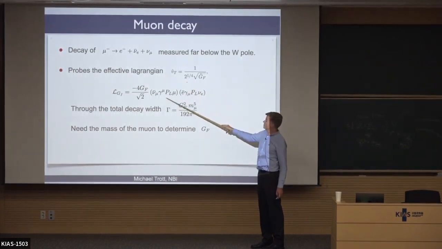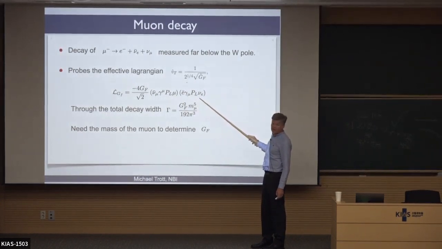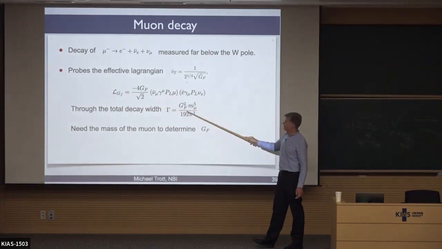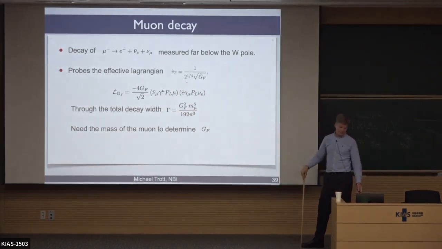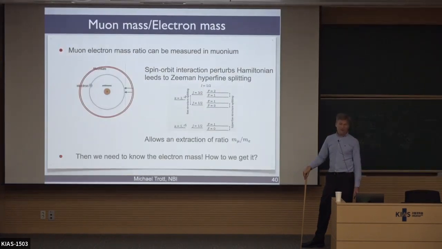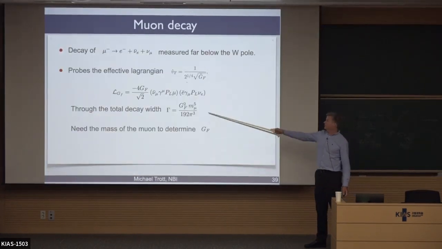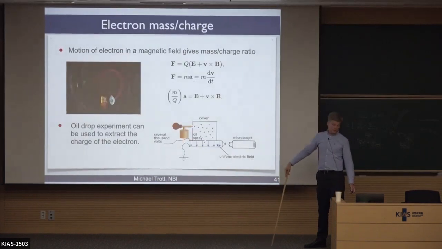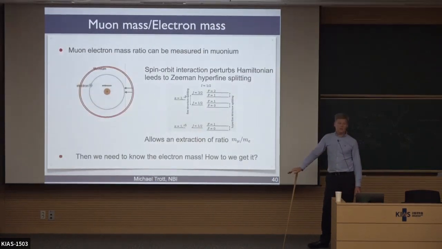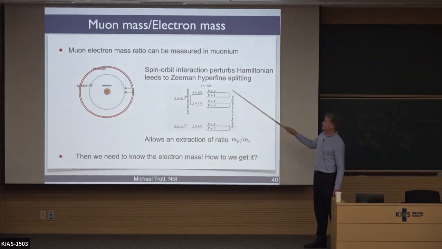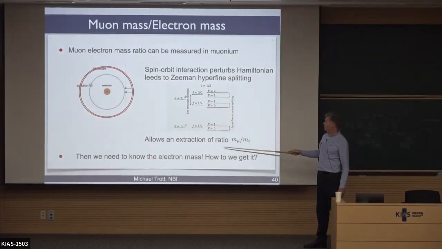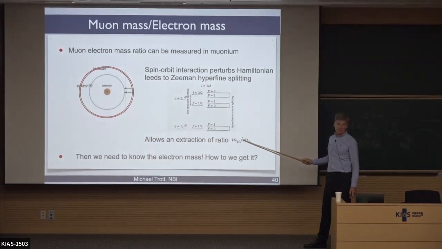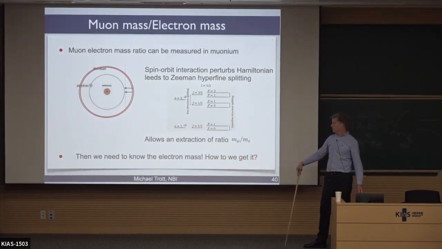How do we get it? What we do is we measure this four-fermion vertex for muon decay, and we fit this coefficient. We measure the total decay width and fit the coefficient. Easy. Not so easy. Because if you look closely at that formula, we need to know the muon mass to get that G_F. And the way we get that is some other experimental result, which is the hyperfine splitting of muonium. That gives you not just the muon mass itself, but the muon mass to the electron mass ratio. If you know the electron mass and you know this experimental result, you know the muon mass, and you can use those to get G_F. Fine.